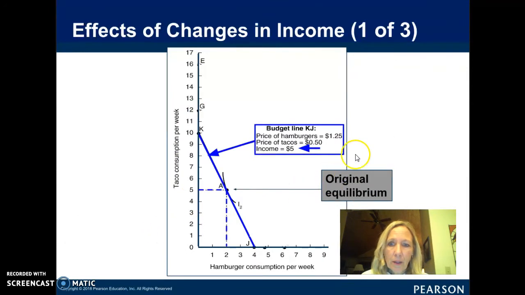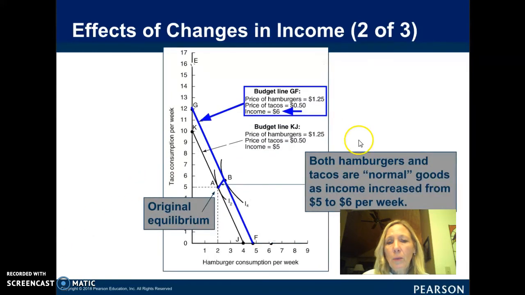Okay. The next thing we're going to talk about, and go back to this miserable budget line, is this idea of income. A consumer has a budget, and they have to work within their budget to maximize their utility, and that's consumer equilibrium, and that's all good. We already learned that. So that's your original equilibrium. So what happens if we get more money? If our income goes up, we can buy more stuff, and that's what we do. So you can create a new budget line, and the new budget line allows you to purchase a greater amount of goods.